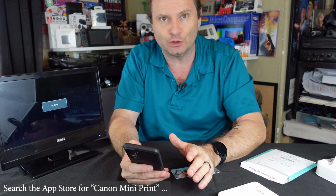And again, you can look at the app yourself. You don't even have to have the printer to go in and play with it. You can download the app right now without having to hook a printer up and do everything that I'm doing here outside of doing the actual printing. So you have an opportunity to see if the app is actually doing what you need it to do with the frames and the printing of the text on it, all that sort of thing, color correction. It's actually a pretty decent app.